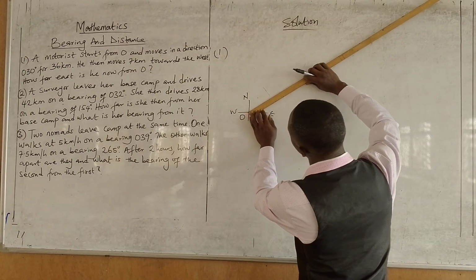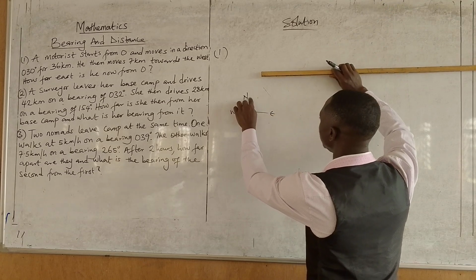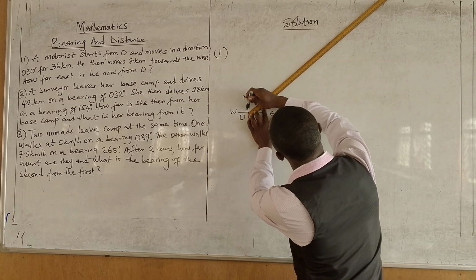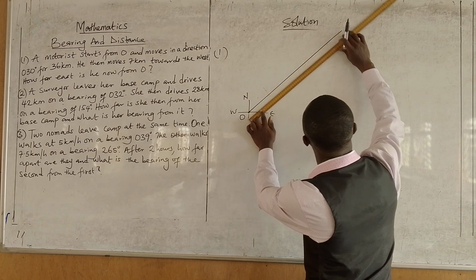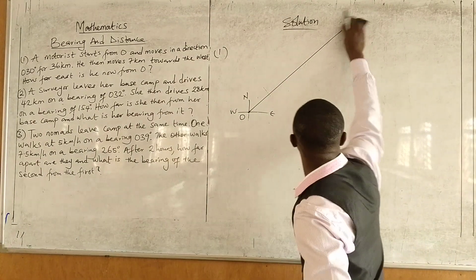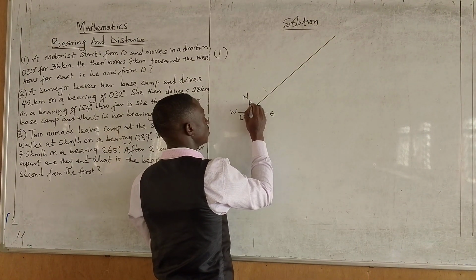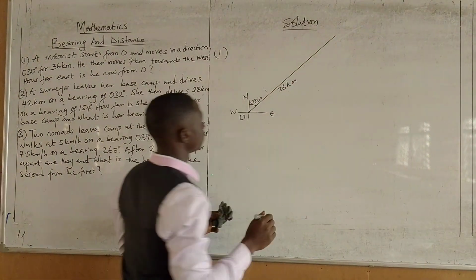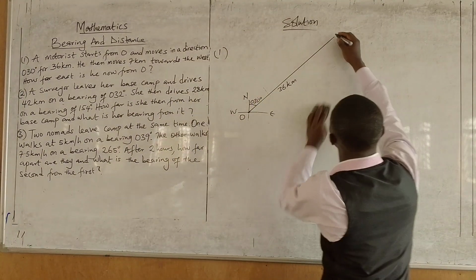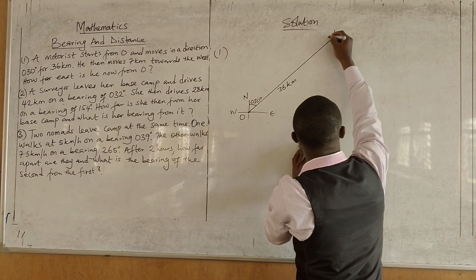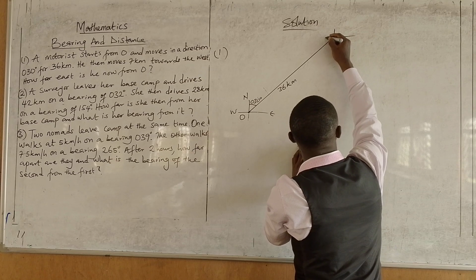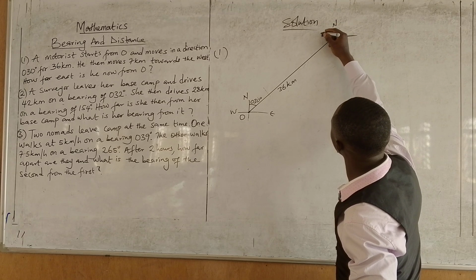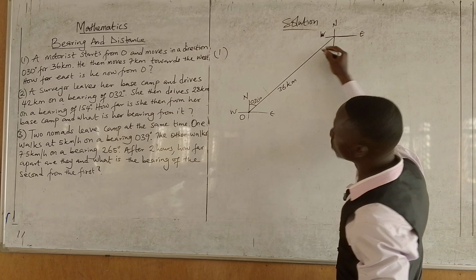So I will draw 30 degree. Don't let it be up to the midpoint between north and east. So please always use your initiative. So that's 36 kilometers and angle 030 degrees. Let's assume it stops here. So draw another cardinal point here. Can you see the way I'm drawing? So here is north, here is west, here is your east, and here's your south. All right.